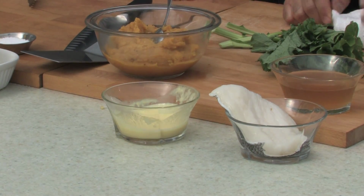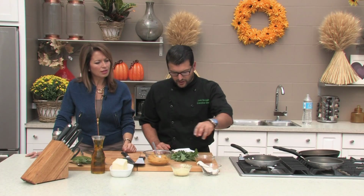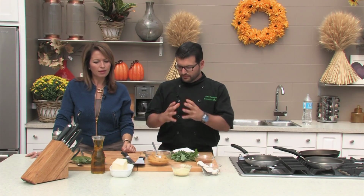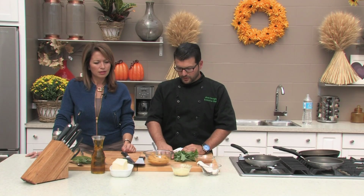Really, really simple. And when you add that little bit of sugar here, then just the bitterness of this and the savoriness of the sage, very nice. It'll all come together as one beautiful dish for Thanksgiving.